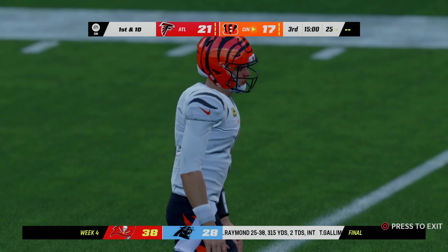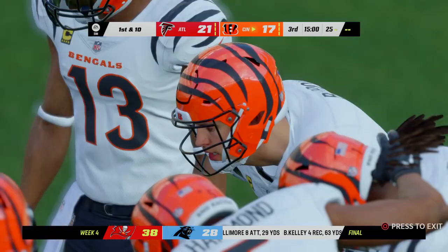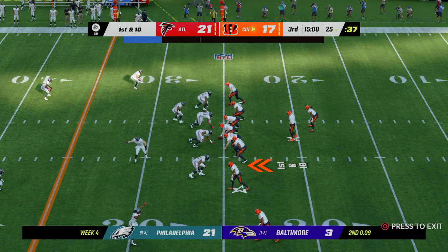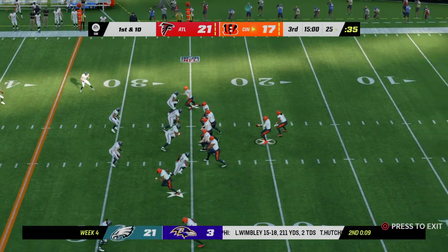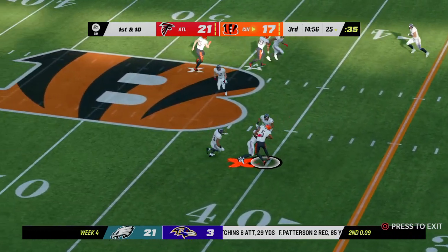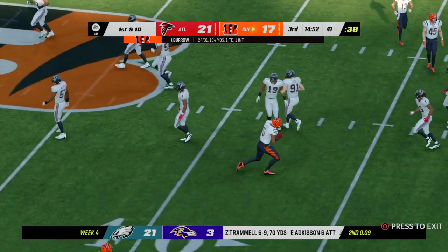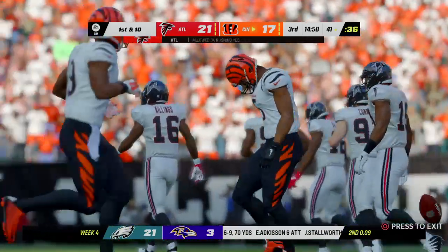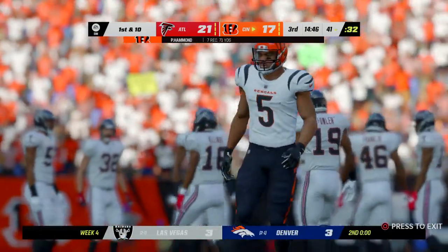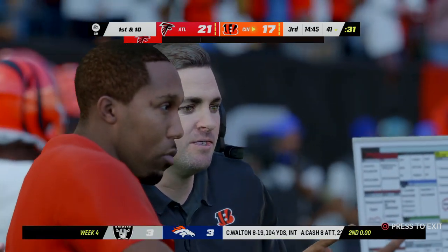This offense, Charles, had a strong first half throwing the football, at least in terms of yardage, but that hasn't translated so far on the scoreboard as they begin the third quarter here, trailing and looking for a little momentum. Yeah, you're right about that because, let's face it, in the first half, most of their focus was in the passing game, and to their credit, resulted in a healthy amount of yardage. So I would think that at halftime, they're going to anticipate that defense loosening up a little bit to try and cover the passing lanes. They've got to get the running game going, and there should be some gaps to run through now.